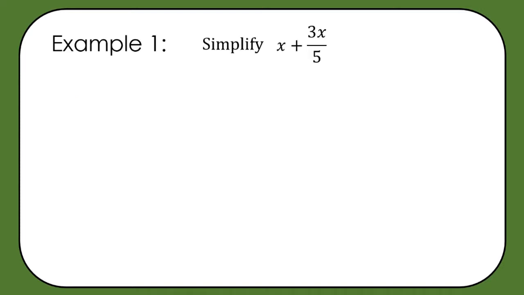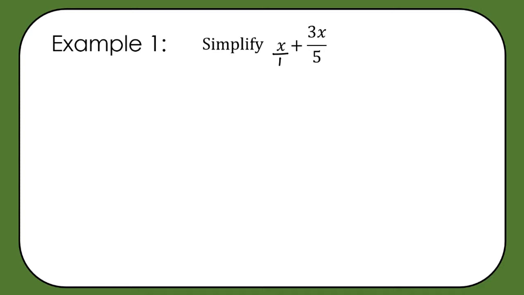So this first one, we're looking to add, and again, much like with the multiplication and division we talked about before, if you're dealing with a fraction and something that's not written as a fraction, the first thing you obviously want to do is write both things as a fraction. So x is the same as x over 1. I'm just going to write that there. So we've got adding together two fractions. We need a common denominator.